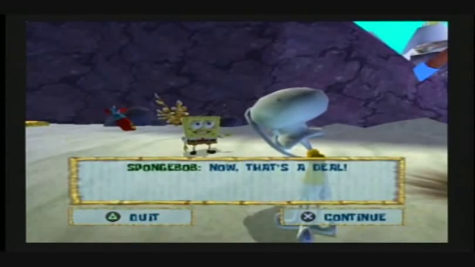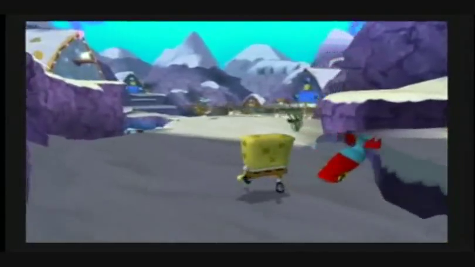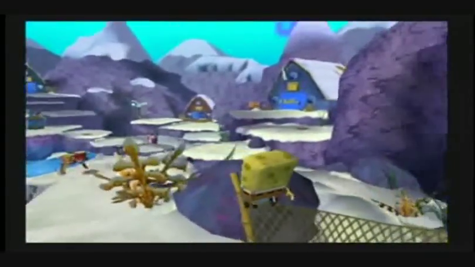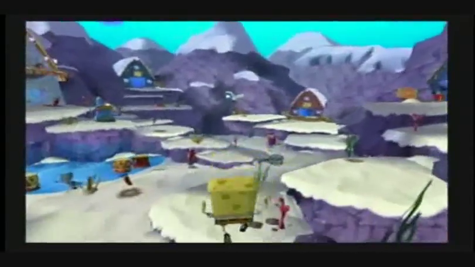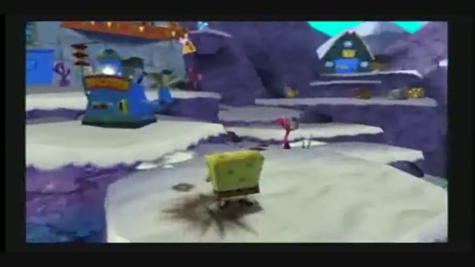Now that's a deal! Alright, so the main thing that we're going to be doing in this level is, in each of these doors, there's going to be a place where we have to pay shiny objects. And beyond each of these doors is a slope. And at the bottom of each slope, we're going to have to defeat some robots. And once we defeat them, we'll get a golden spatula.